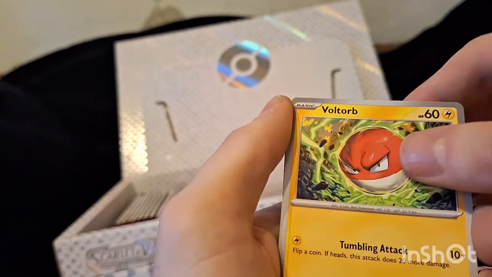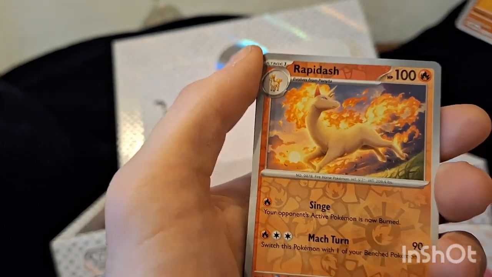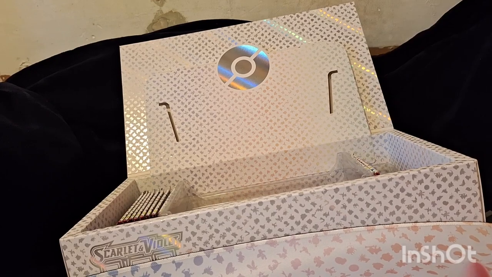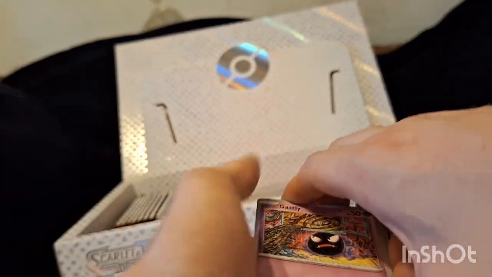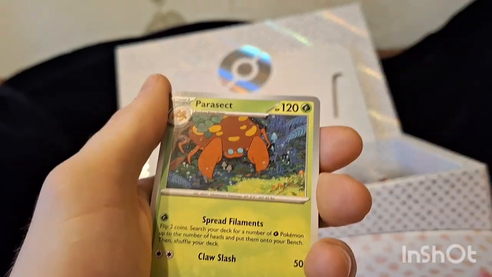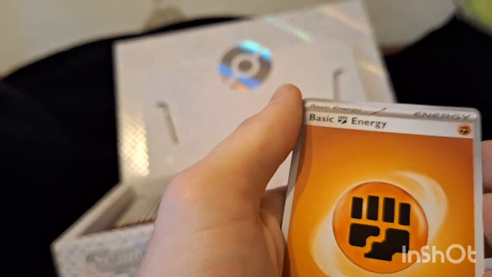Primeape reverse, Rapidash reverse, Raichu holo, normal energy. Paras again, Voltorb again. Paras evolved, Cloyster, Pinsir reverse, Seel reverse, Beedrill holo, basic energy.